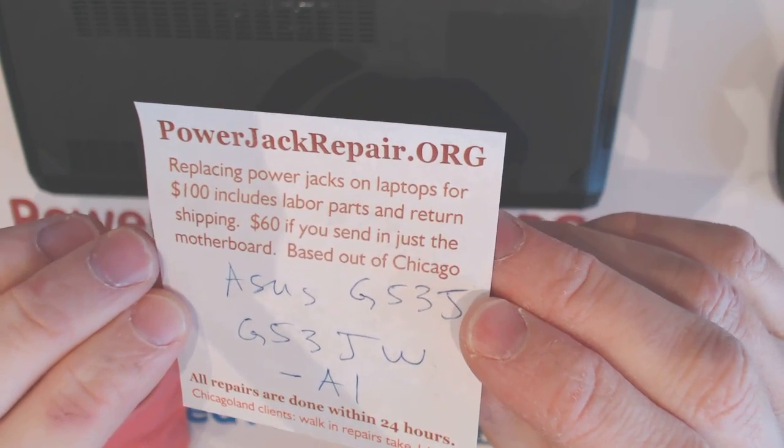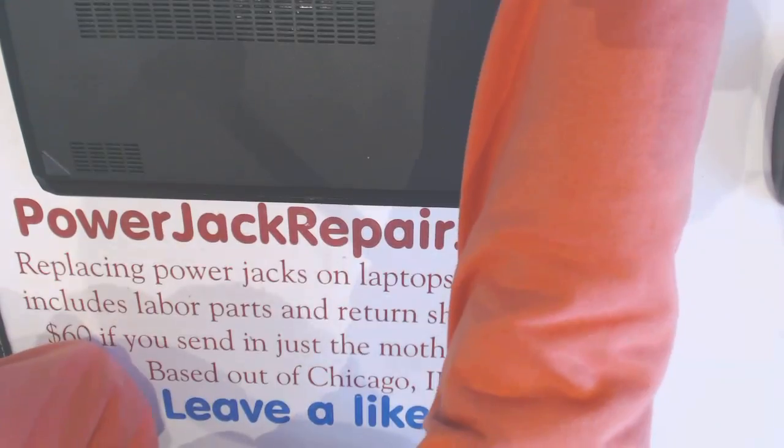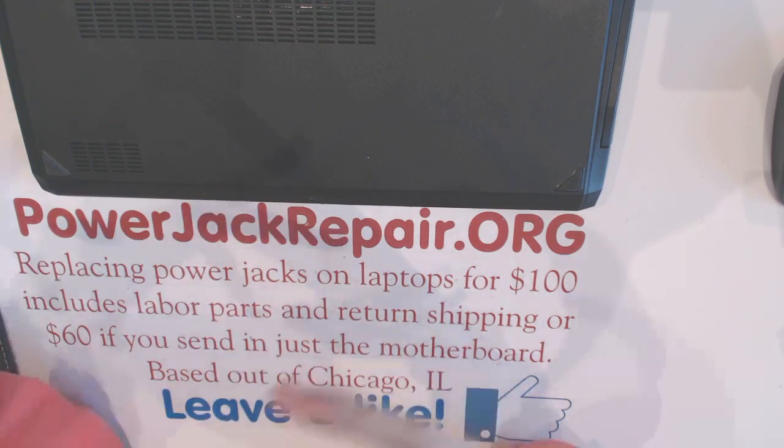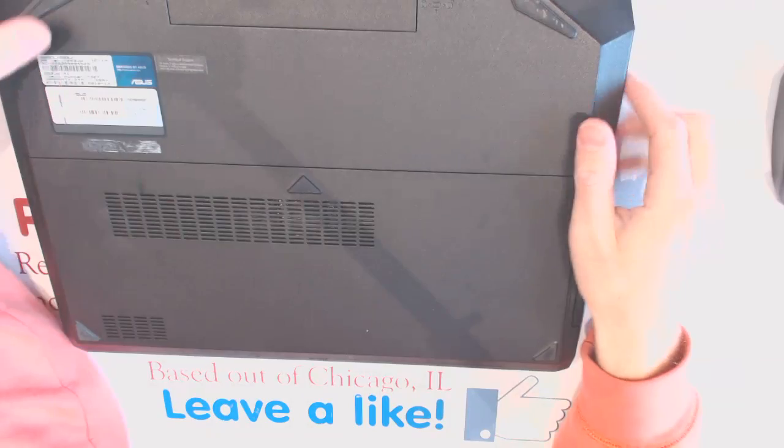Today we've got an Asus G53JW-A1. Thing is, this laptop, we made the video of that about 3 years ago, so I decided to update the video to make a better video with better angles, so that you could see everything much better.